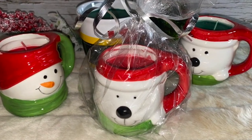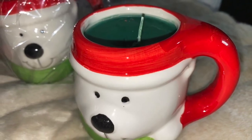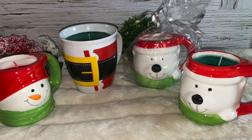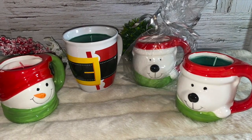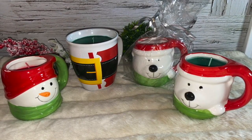And then I have one in just like the cellophane gift bag with like a little bit of a ribbon around. I think they're all cute. Whichever way you choose to go, you might want to do two as a set or one. It's up to you. But I think they're super cute.